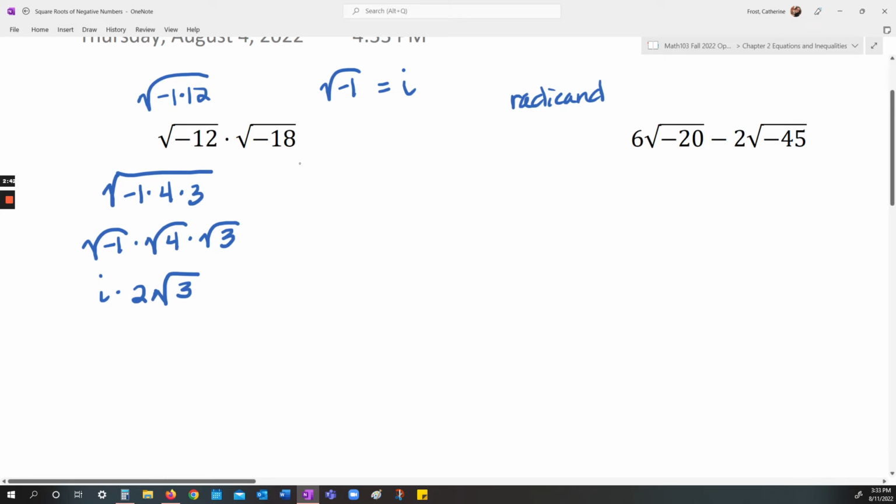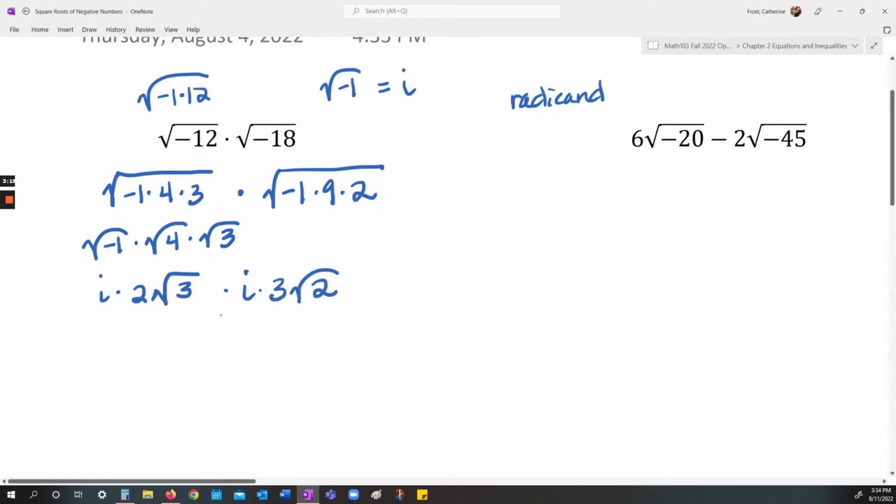Then the same kind of thing with square root of negative 18. 18 happens to have a perfect square factor as well, and it's 9. So let's write that this is the square root of negative 1 times 9 times 2. Again, if you want to, you could write this as three separate square roots, but you may feel comfortable enough going ahead and just writing out what you get. Square root of negative 1 is i, square root of 9 is 3, and then square root of 2.